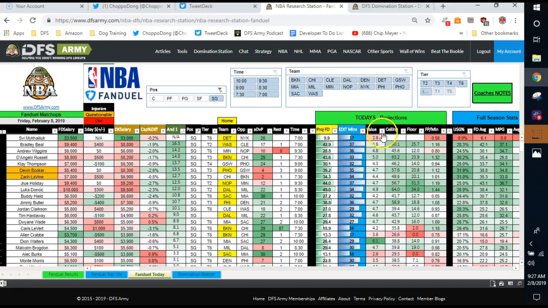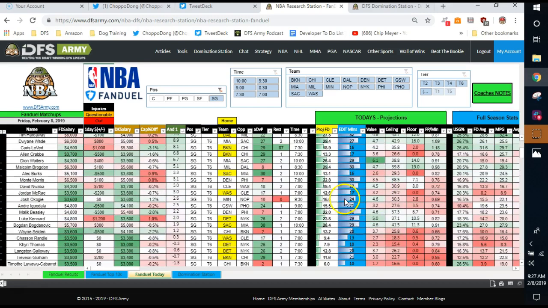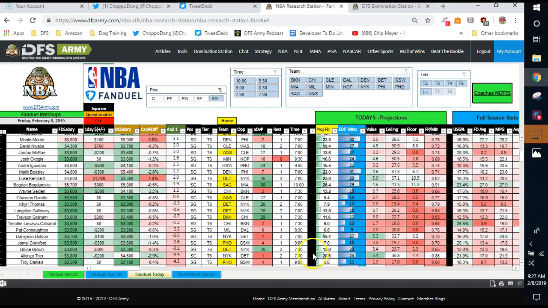All right? We'll look for a little bit of value here. There's a 6.1 in Dion Waiters. There's a 5, Luke Kennard. There's some turdy matchups down here with Trier, Dotson, whatever.